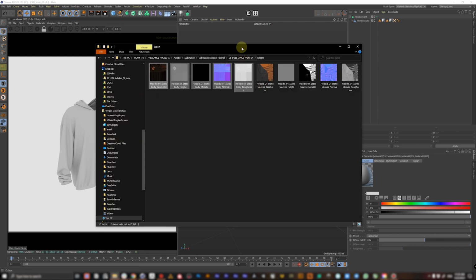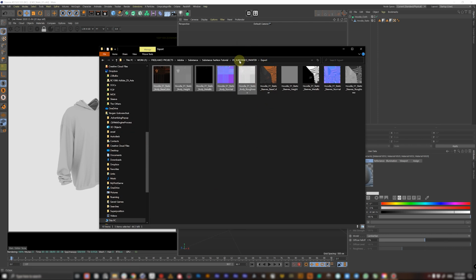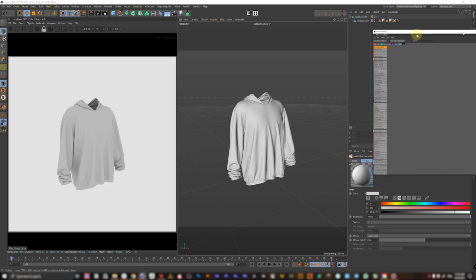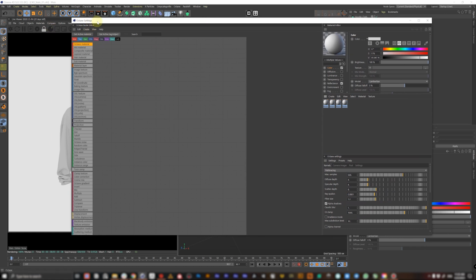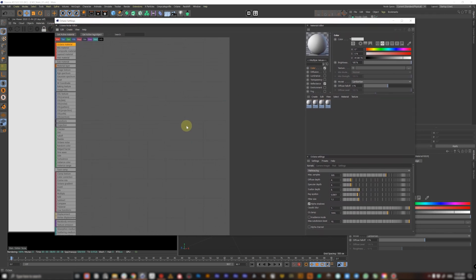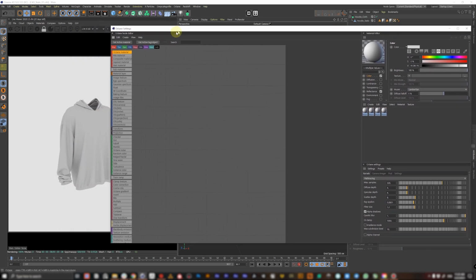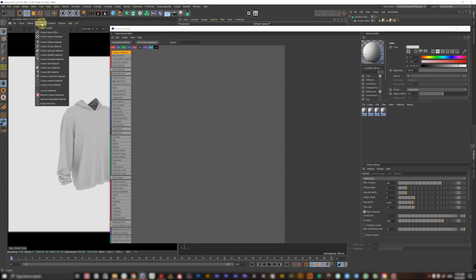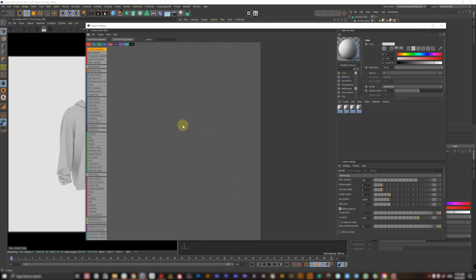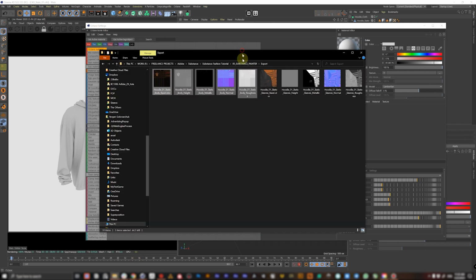So I'm going to open this folder that we exported our textures in, and I'm going to drag this Octane node editor from my other monitor so you can see what's happening over here. To get access to this window, you can go to Materials and click Octane Node Editor, and it will pop up this window. I highly recommend using this because it's very convenient to work with the shaders and textures. You can see the whole picture straight away.